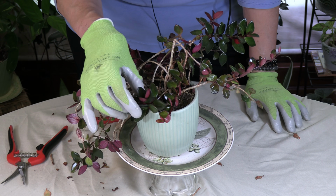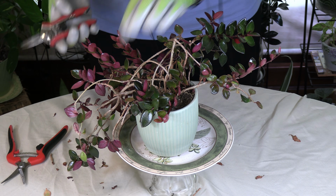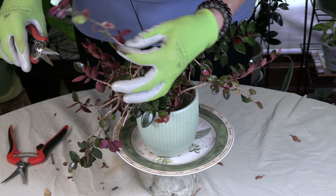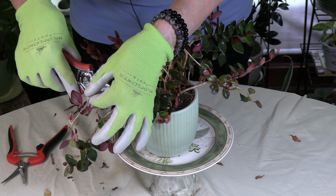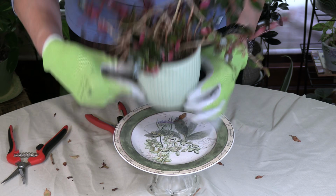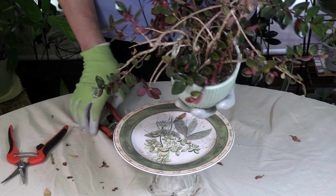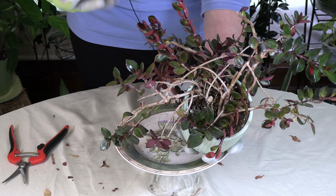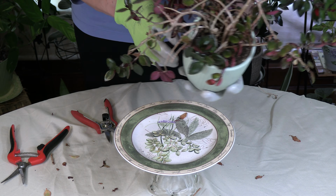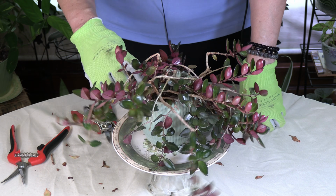Now this new growth here is short and very thick, so we're going to leave that alone. What we're looking for, as you probably notice, is the ones that are thinner, so cutting back those a bit. There, got that one out of there. Now I'm going to look and see how it's shaping up. I found another little piece of something that's not living anymore. So you can see how it is shaping up, looking a little more uniform.